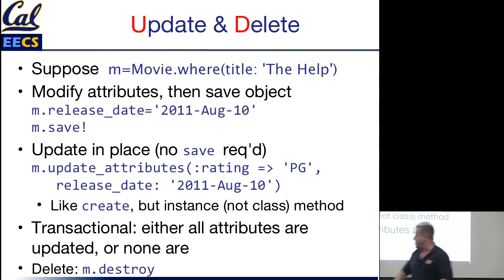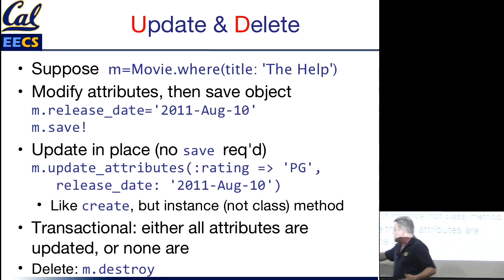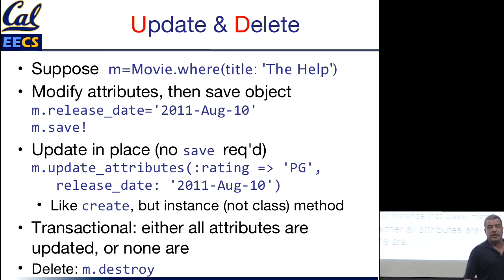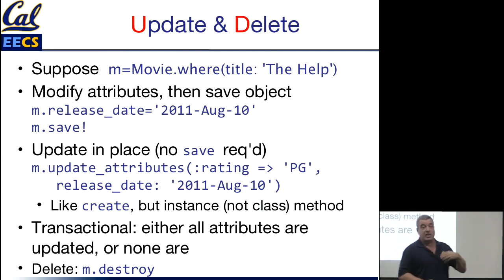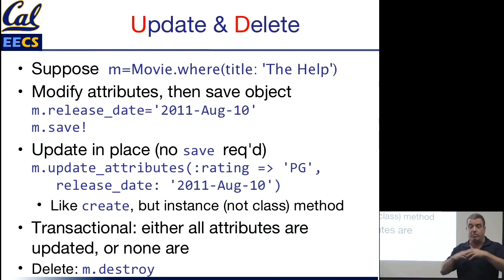A reason that it turns out you want to do this is because, as you'll see, you can specify preconditions on, like, before you delete a movie, do some other things that make sure, for example, that no other existing reviews try to reference that movie. Those are called callbacks, and we'll deal with them later. But calling destroy gives Rails a chance to clean up after the object before actually blasting it out of the database.